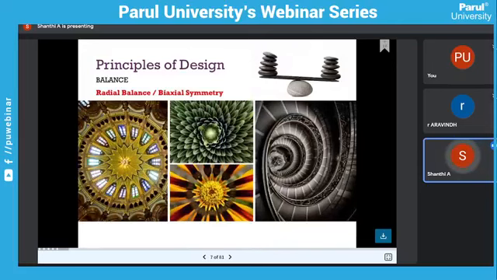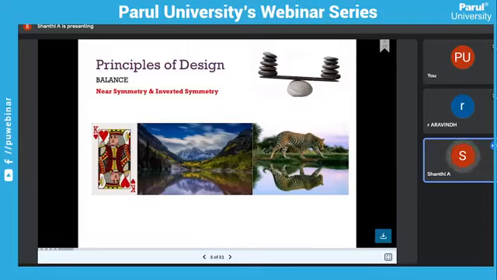So moving on to radial balance, we could see this in many designs, and flowers are examples, and succulents here, a staircase, and this is a top window covering that we could see in churches or any remarkable buildings. So this is again radial balance, where the images are repeated again and again, but still it gives you a feel of circularness.